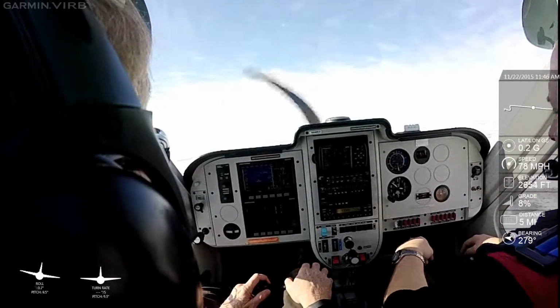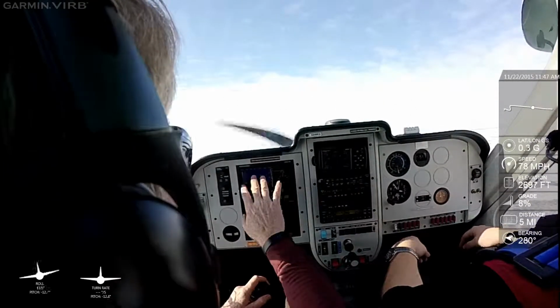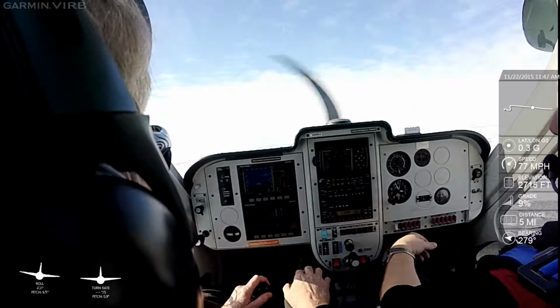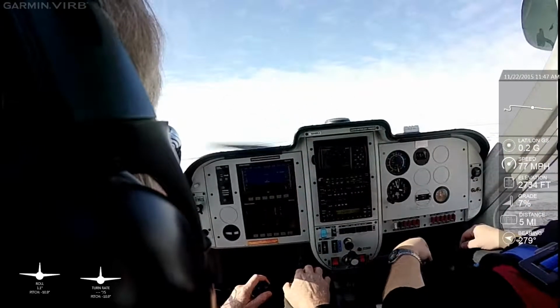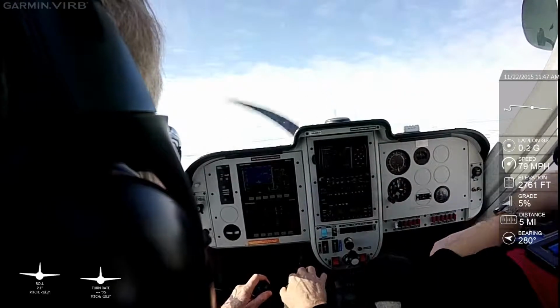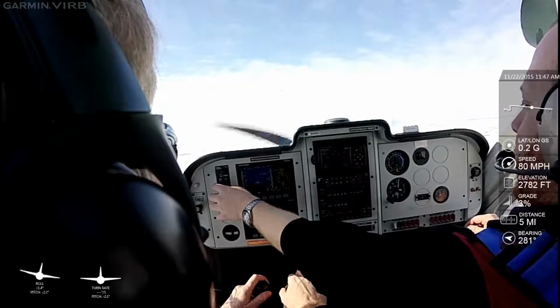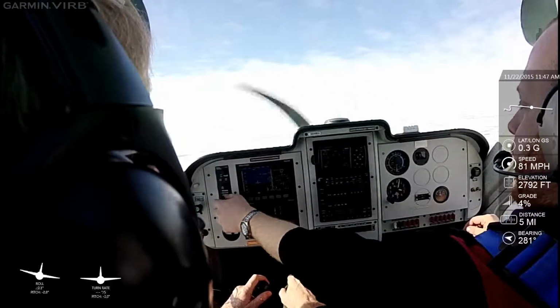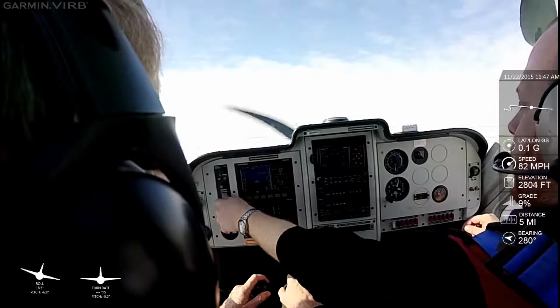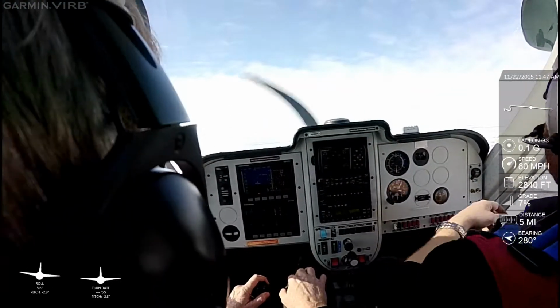I really really like this. It's pretty basic, super simple. And you could just do this if you wanted that. I like the HSI though, that's good stuff. And all your knobs are here. There's your heading indicator knob. And then your course indicator knob. And we're replacing vacuum instruments, okay, yeah.